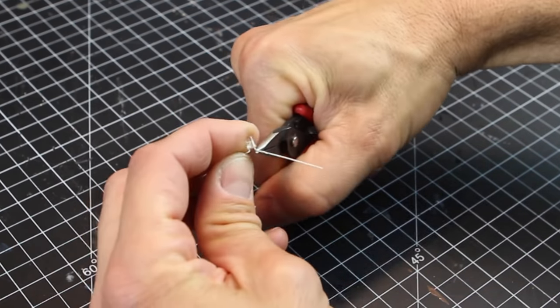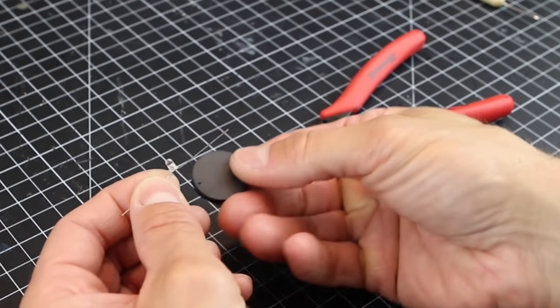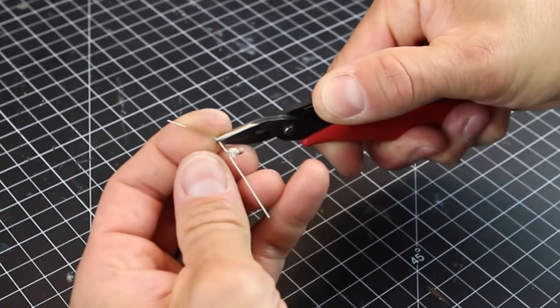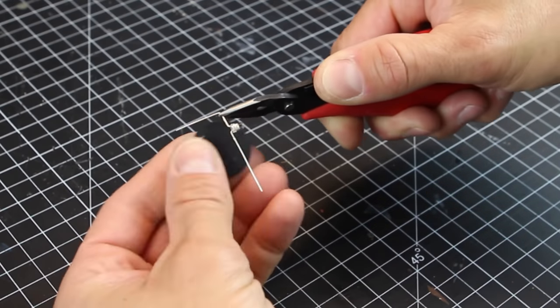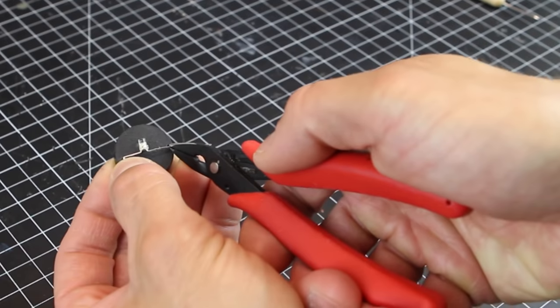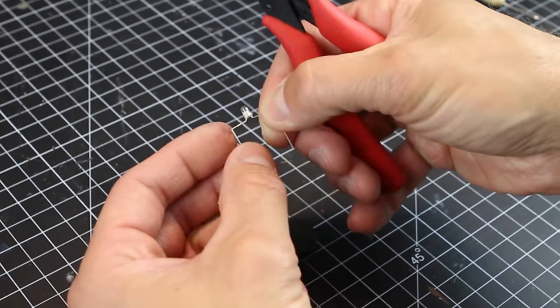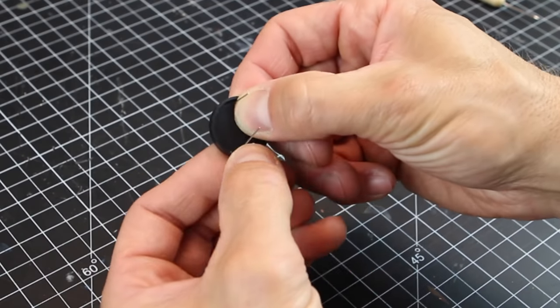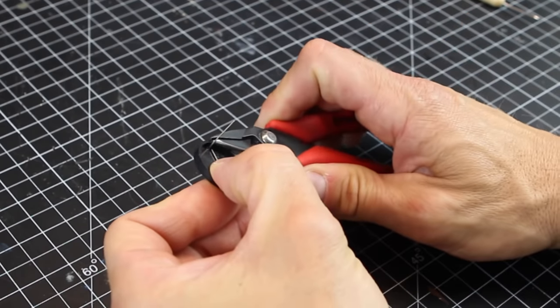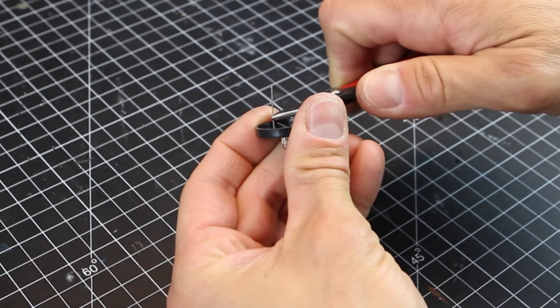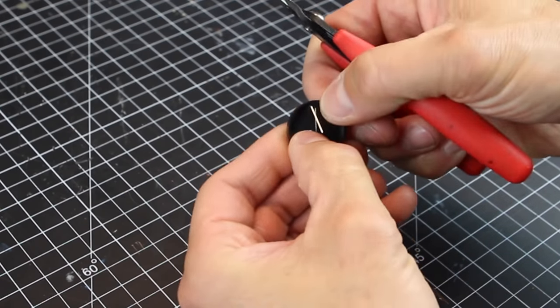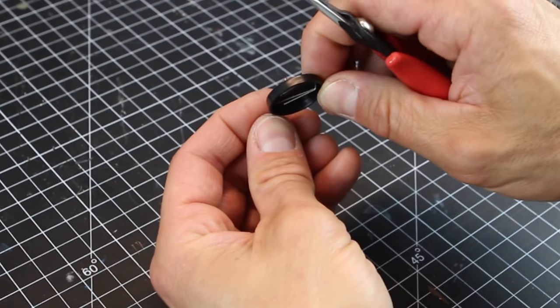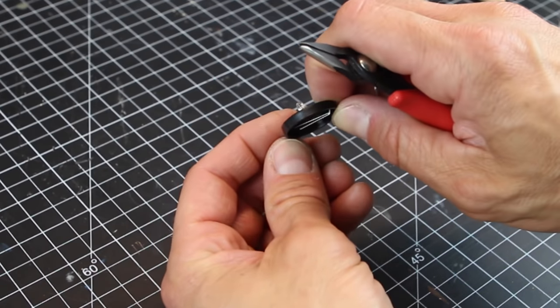Now these diodes are multi-colors and just follow along in the video as to how I spread these leads apart to fit into the base. You can find a link to all these diodes, the tools, everything I use in the description below for all of the Amazon links if you want to pick any of those items up. Basically, just fold these over and you want to have about an eighth of an inch on that second lead, higher than the other one to allow for the battery to slip in between the two. That's pretty much all you need to worry about for the electrical. Super simple, easy and pretty fun to make.